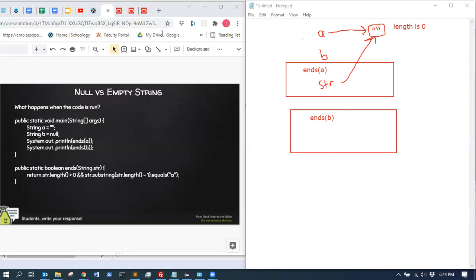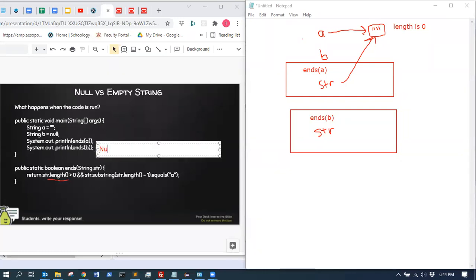That means str is going to point to whatever B is pointing to, which is nothing. So str is not pointing to anything. So you can imagine that if we try to call the length method on str, there's no object that we're calling this on because str is null, right? And that throws a null pointer exception.